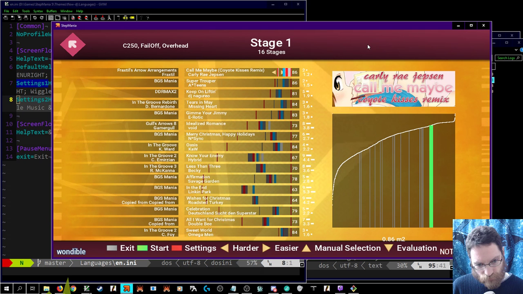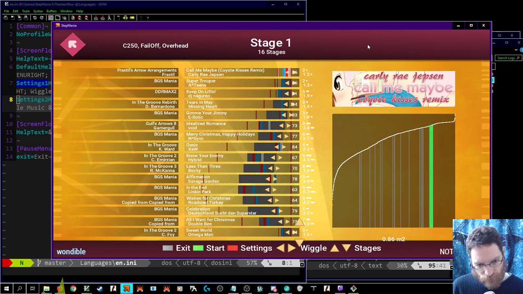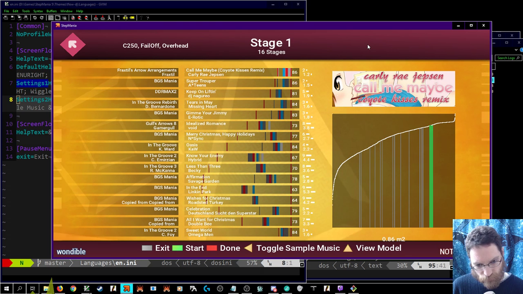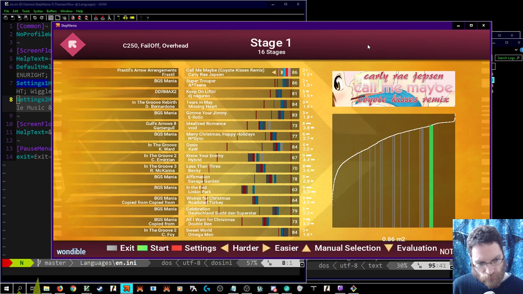And what I could even do then is have a left-right setting at every level. And then we could just put sample music and view model as up-down options while we're doing some of those other things.